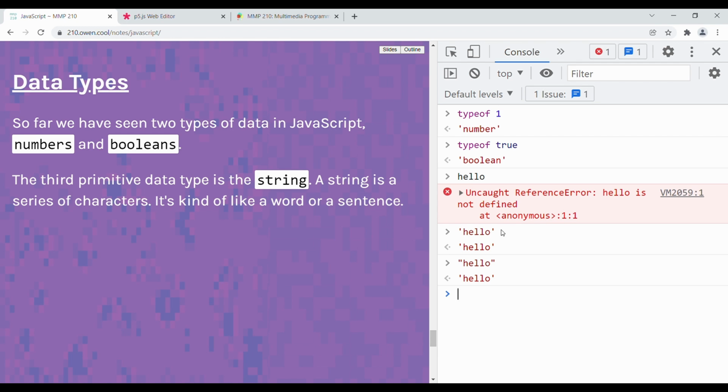To us, we know what hello means. It looks like a word. But to the computer, it doesn't care. It sees this as H-E-L-L-O. That's all it sees. So it doesn't know that we're saying hello. It doesn't know that we're trying to say something. It wouldn't know if we spelled it wrong. It wouldn't care. It's just a series of letters.